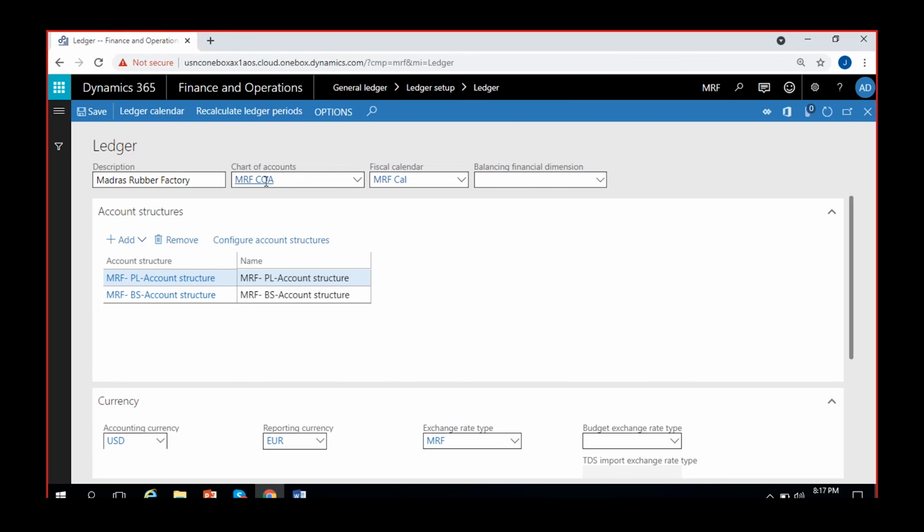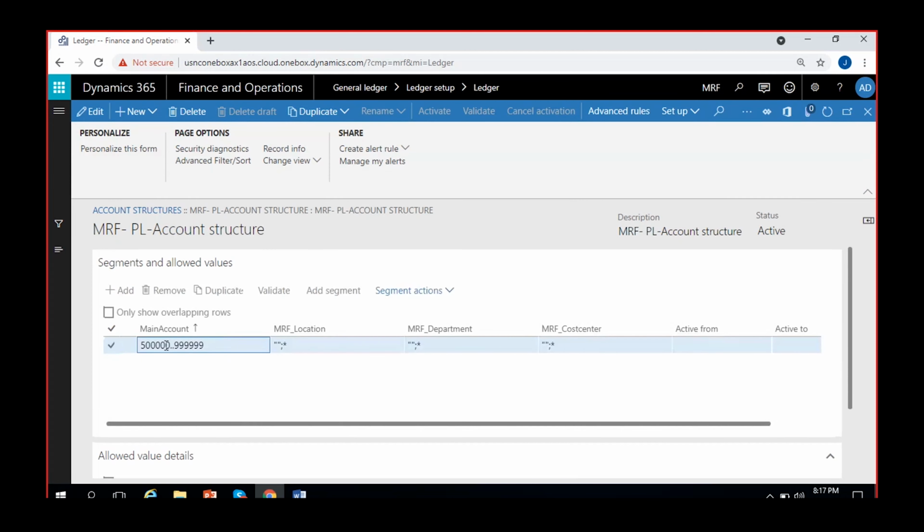So suppose in case here you give 6-digit numbers for main accounts, and here in account structure you give 4-digit numbers for main account conditions, then system will not read them or cannot identify the same numbers here in the main accounts, because the main account series is different from the main account series that you gave in the account structure, right? If I give only a 4 series rather than 6 series, system can't read the same main accounts in the chart of accounts. So you cannot do any transaction, or while you do any journals you can't see any accounts because no valid accounts will be found in that particular chart of accounts.